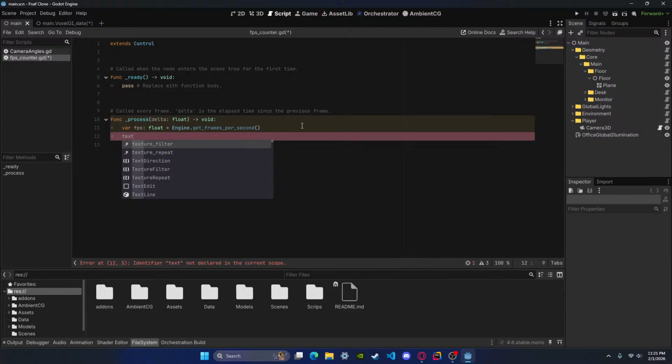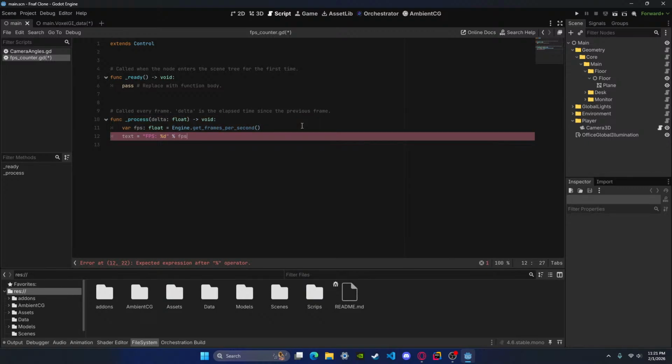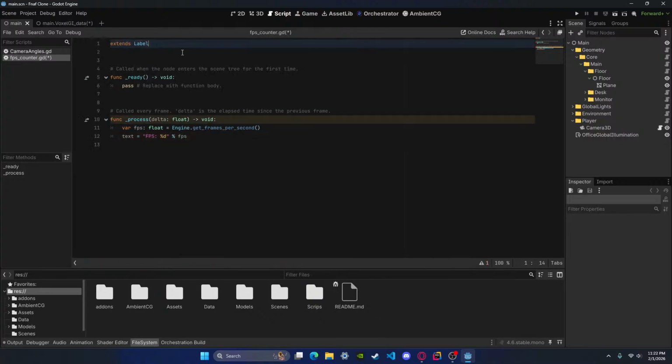Text equals. I forgot how I do this. FPS with this maybe, and then this, and then FPS. This should extend a label. That's why. There we go.